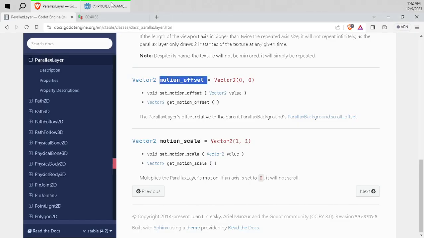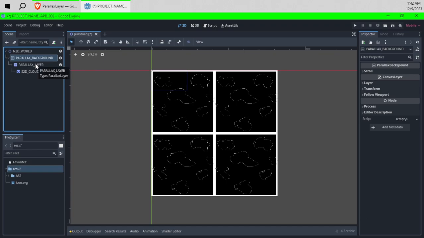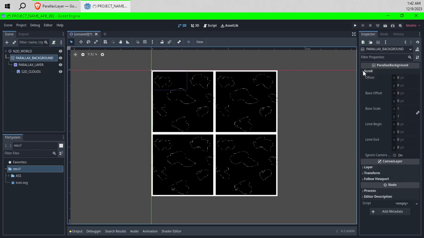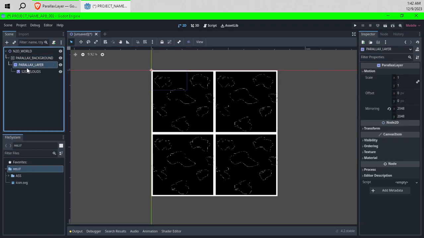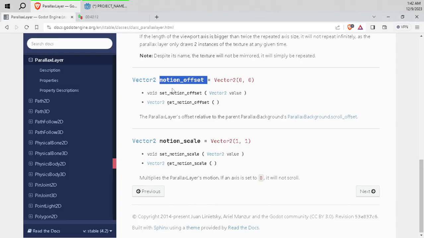I think that's what it means, right? So that way you can have a whole bunch of children. You can modify one Parallax background scroll property here in the offset, and then all these other ones can have an extra offset applied to that, and then you only have to animate one thing at a time, and then all the animations are linked together. That's what I'm guessing motion offset is for.